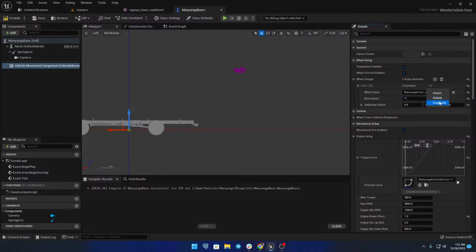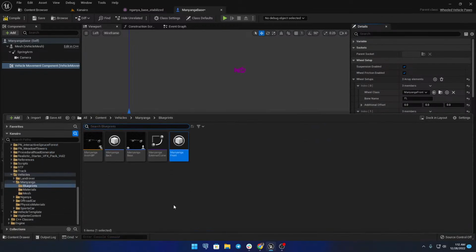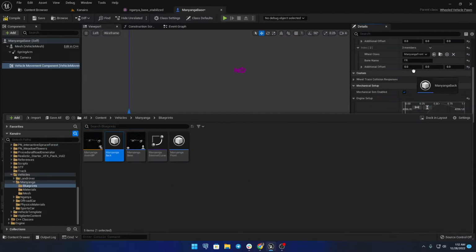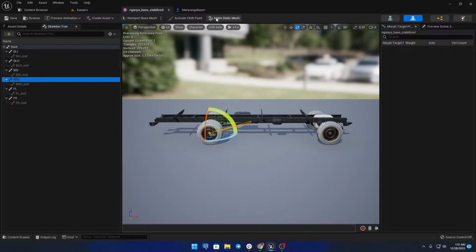and then duplicate this one and change it to right. And then duplicate this one also and change the wheel to back. It should be the back wheel. And the back wheel is going to start with BRO, that's back right outer wheel.